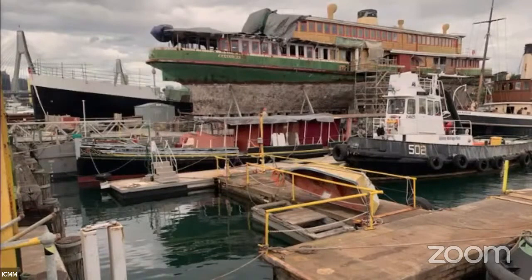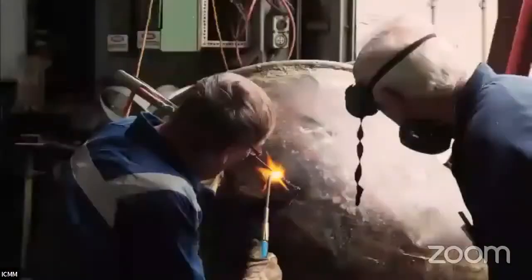Just running through the Rozelle side of things: this picture was taken only last week. It gives you an idea of the scale of the operation. There are two ships — one, the big ferry, has just been put up on our Sea Heritage Dock and is just about to start restoration. It's a massive job: her whole hull has to be replated because it's been there since 1912 and it's porous.